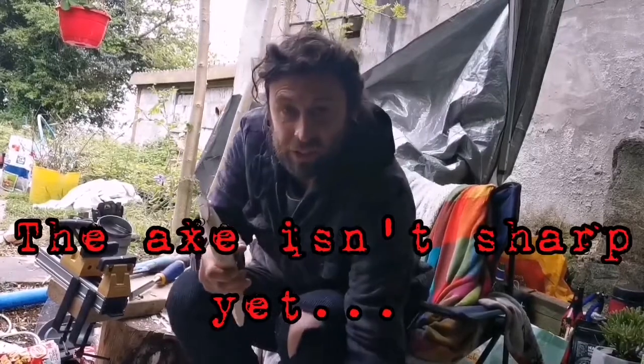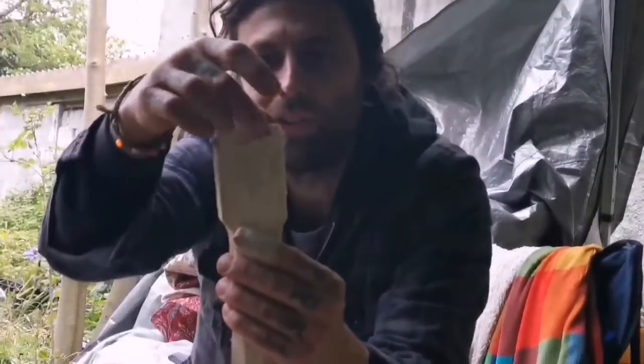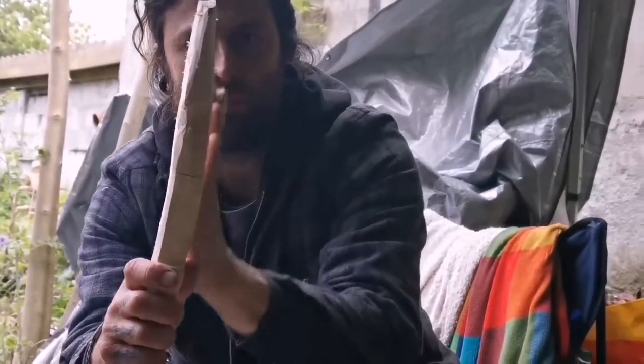So it'll be an ongoing game now of, you can see there where the axe head's come down to. So this point here is pretty much the right size. So I just need to start shaving all of this. And I'm going to take that bend out in the axe as well, so it's a bit more square.